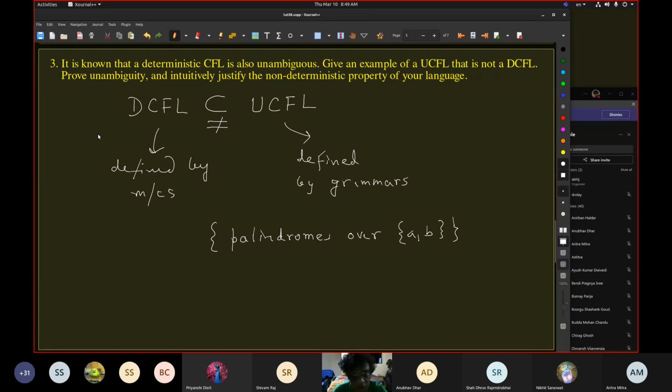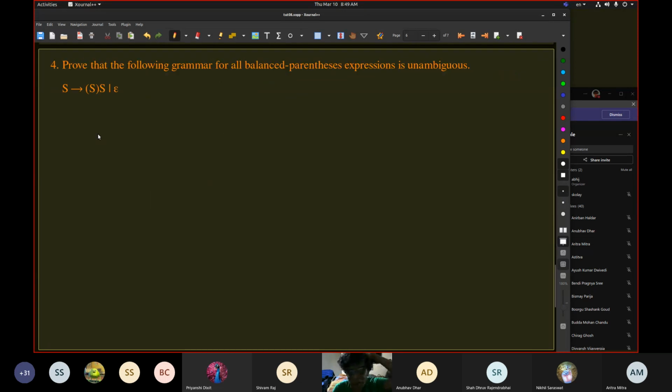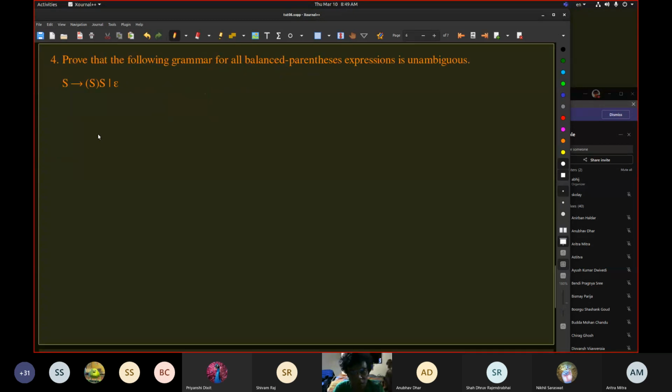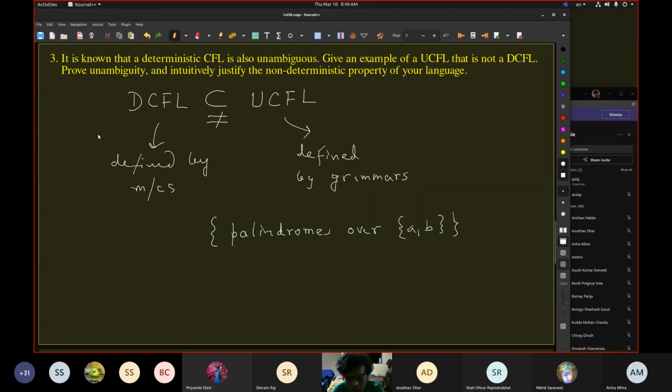Okay, so there are a couple of exercises on unambiguous grammar. So maybe you try this. Okay, so I think I should stop. I should have stopped much earlier, but anyway. So SK is willing to do some one or two small exercises on Turing machine construction. So let her proceed.